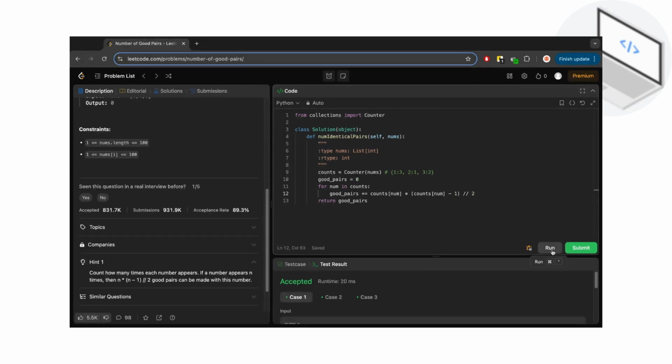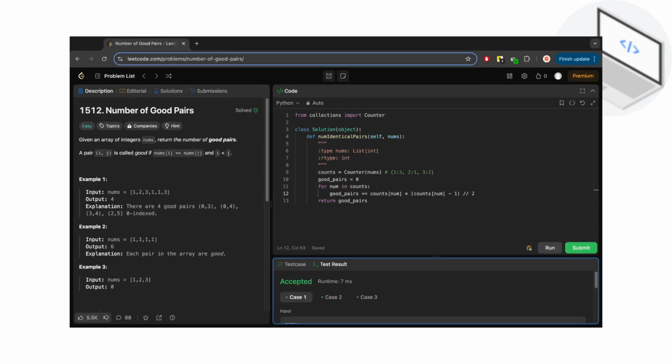And let's see if the test cases pass. And it also worked. So here the time complexity is again O of n, since the counting of the elements and calculating of the pairs both take linear time.